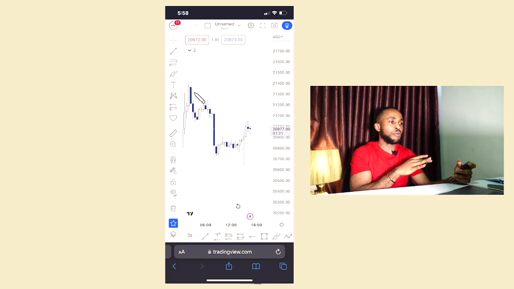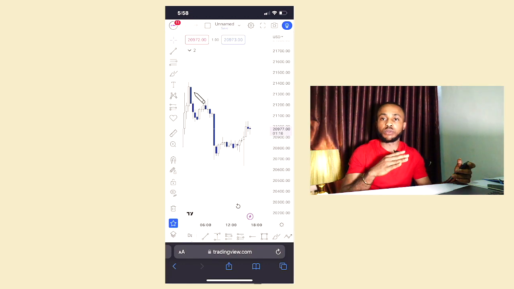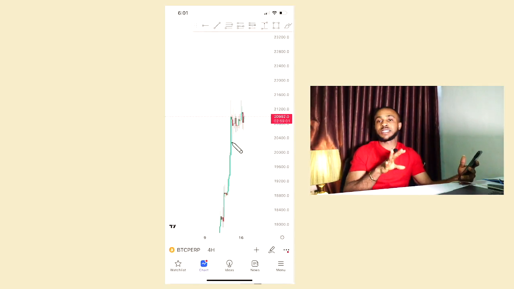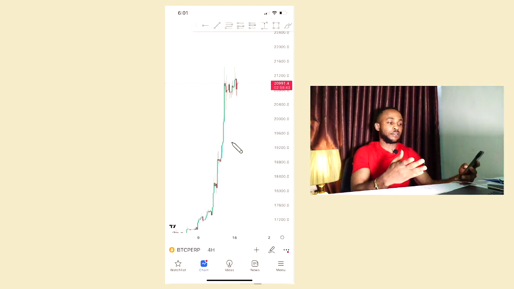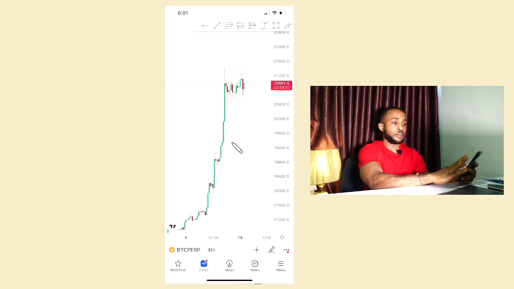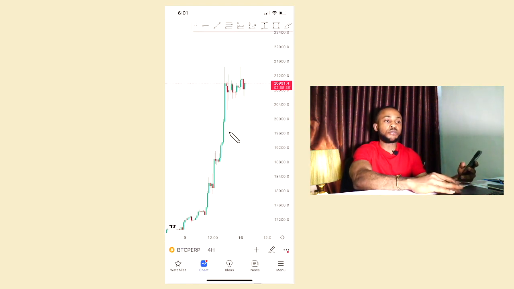From here, I'm going to move to the app, because you can get a better experience when you download the app and log in. This is how the app looks. As you can see, I changed the two candles back to the default settings, green and red. We already know that green stands for when price is pushing to the upside, while red stands for when price is pushing to the downside. Here the price is moving to the upside with a blue candle, and then when it starts coming to the downside, it's a red candle.